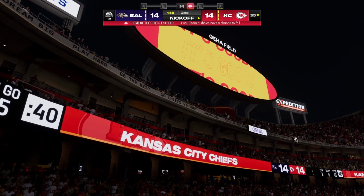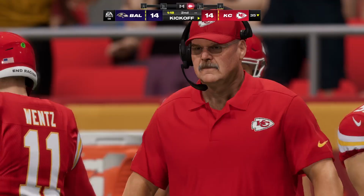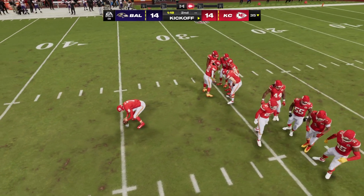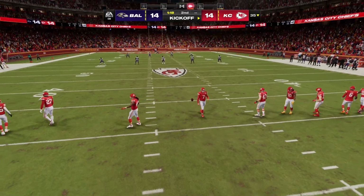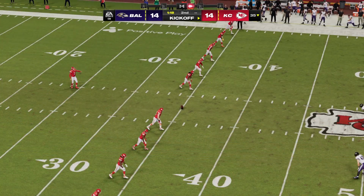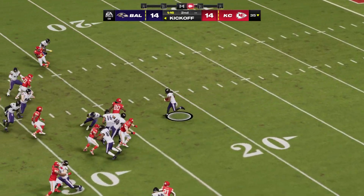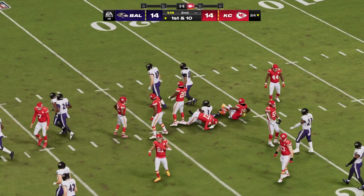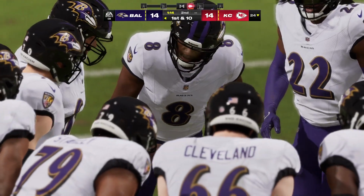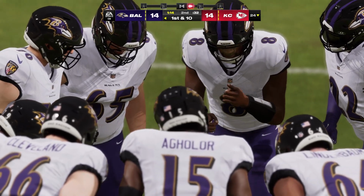Extra point by Butker is on target. And that is going to tie our game as we approach halftime. This one tied at 14 now as he sends this one away. And he'll be tackled just shy of the 25. And now Baltimore gets set to take the field. Tie ball game, still a little more than a minute to go in the half. The question, can they put something together here, try to take that lead into intermission?